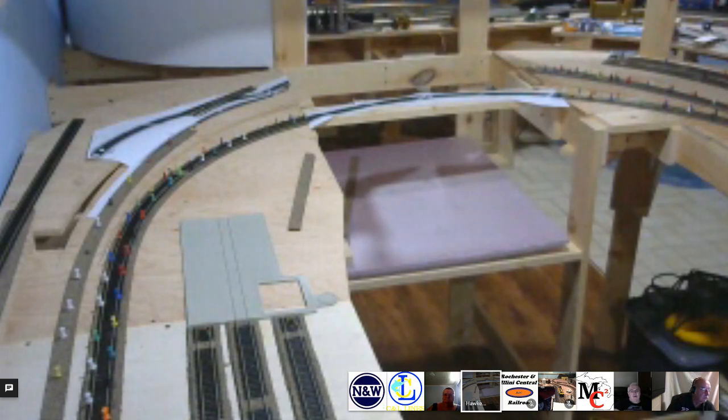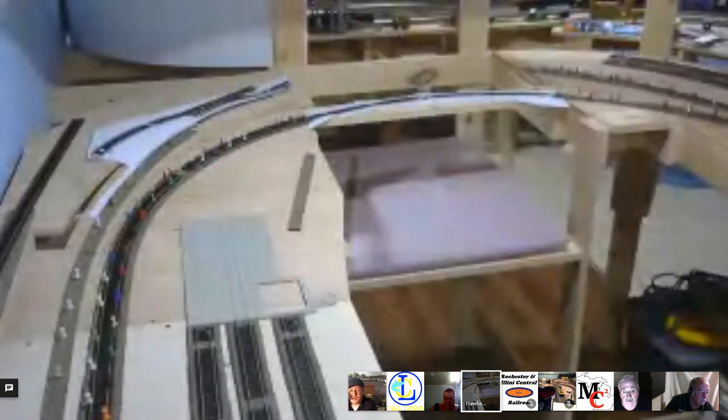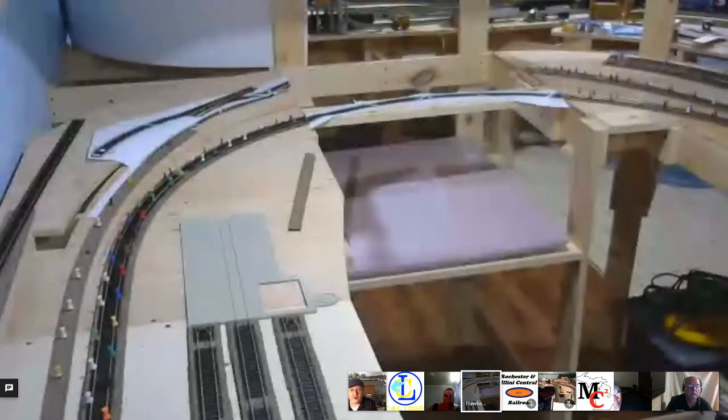The crazy thing is I tried to pack so much into my layout that the vast majority of my turnouts are curved, which even on the prototype they're just about always curved. Anyway, on my line, this is mountain railroading. There's curves everywhere, so all the bridges I'm building right now are curved. I've never built a bridge in my life modeling that wasn't just straight out of a kit, built exactly the way it's supposed to be built. I've never done a whole lot of kit bashing and engineering, but now I'm building bridges and massively kit bashing and modifying them, and they're all curved.